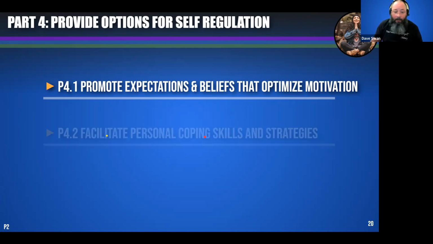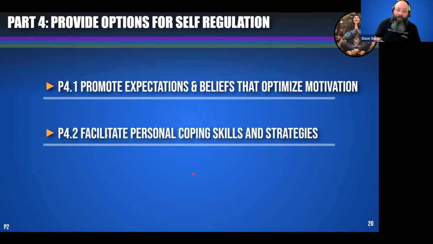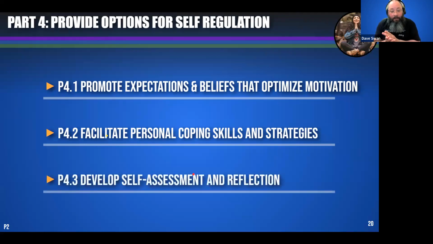to facilitate personal coping skills and strategies. So what kind of options can we provide them, where we have structures or activities that help facilitate students' coping skills and strategies? And then finally, how can we provide them options where they can develop their own ability to self-assess and self-reflect? We're talking metacognition here, pretty much: they're thinking about their thinking, but also about what motivates me, and why am I not motivated here? And kind of put that responsibility in their hands, especially at this level of education.